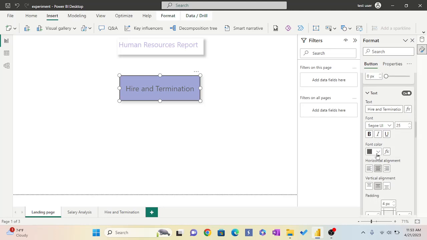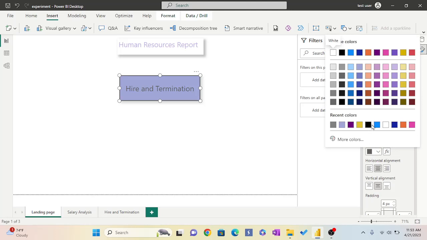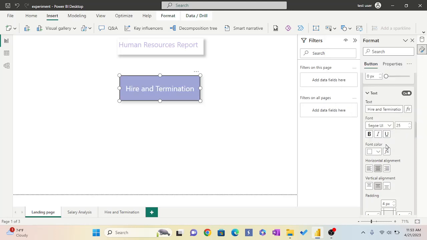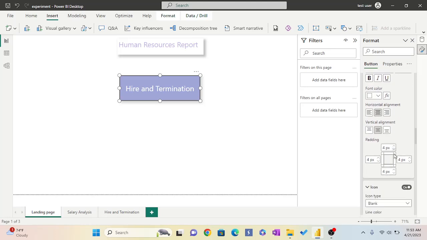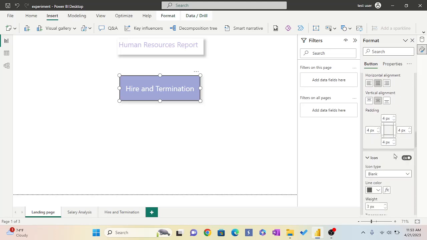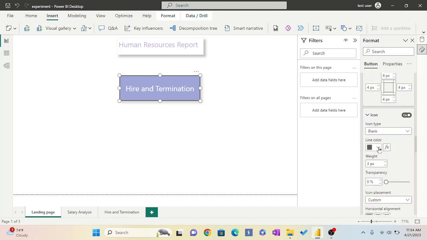So let me change the color to white. I guess this is okay. Okay. Hire and termination. What do I have here? Line color.